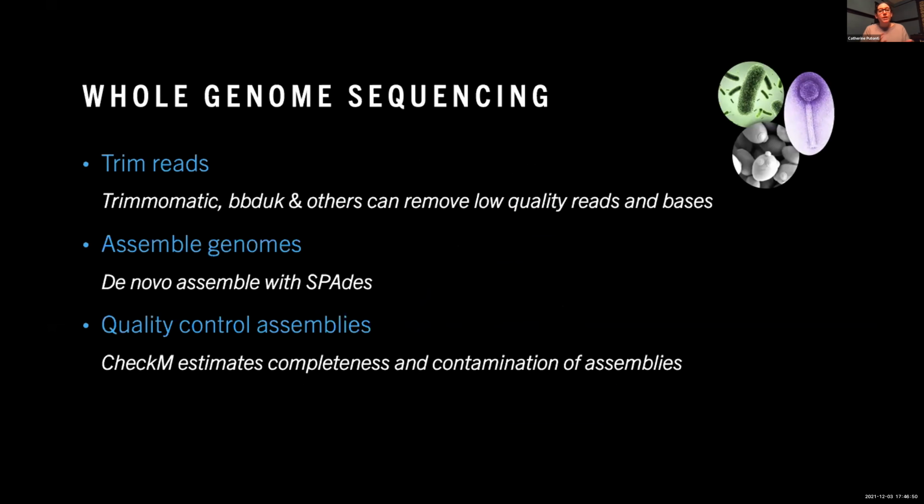So to go a little bit more in depth on these different sequencing approaches, for whole genome sequencing, when we're sequencing, again, just that isolate, we can perform this on any members of the urobiome, including bacteria and archaea, fungal pathogens or fungal commensals found within the urobiome, as well as the viral constituents. After performing our whole genome sequencing, we need to trim our reads because there are going to be low quality reads and bases. As part of our consensus document, we really vetted the different tools that were out there and how they performed for urobiome data. Tools such as, for instance, Trimmomatic and BBDuk are really great to use when trying to remove those low quality reads and bases.